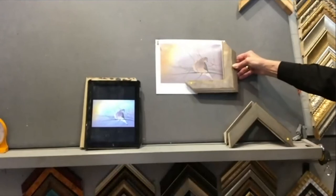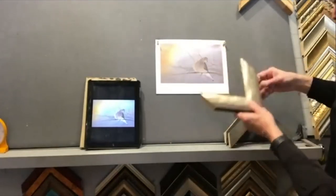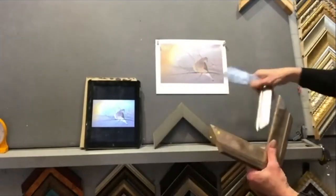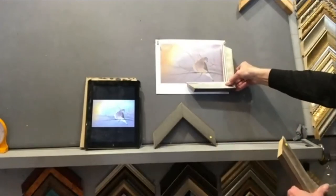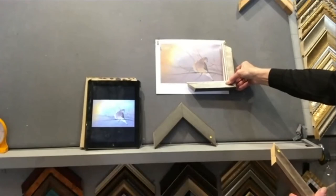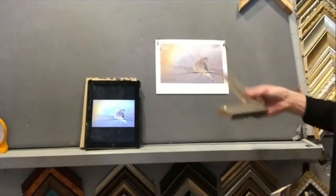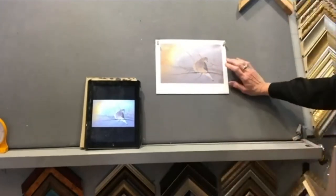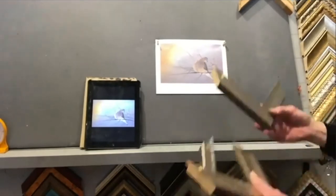It's beautiful with it. Very elegant and spot on as far as the color. And this is a mottled silver that I thought was silver. Oh, this piece is a 12 by 18. I don't think I mentioned that. It's on a half inch board. So these would all accommodate half inch board.